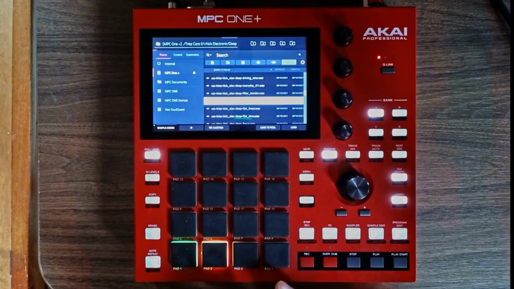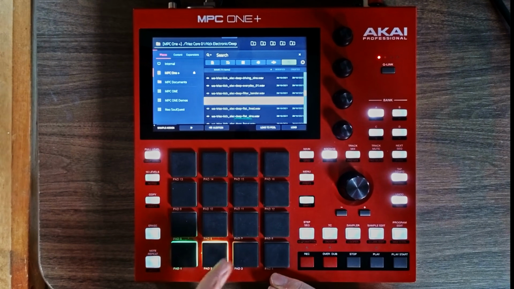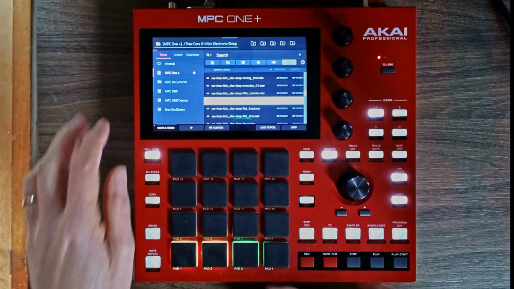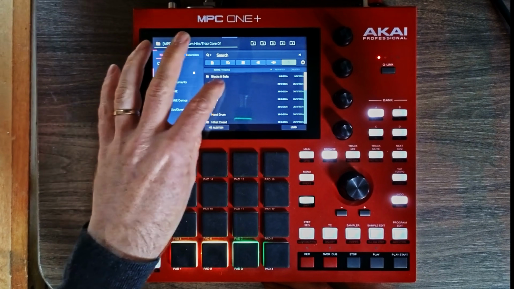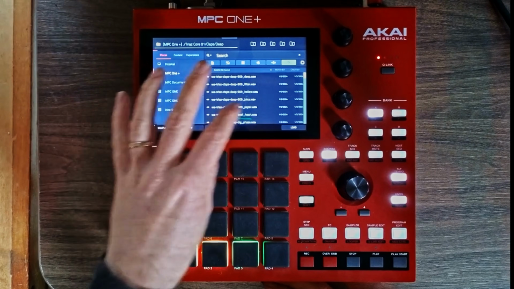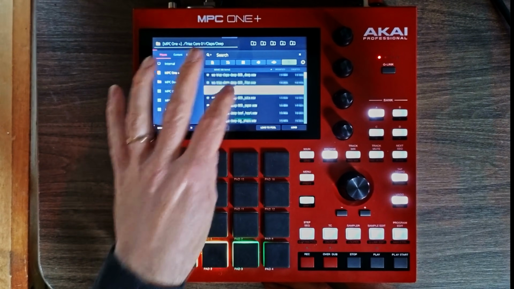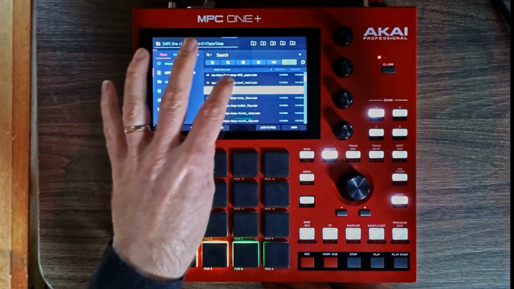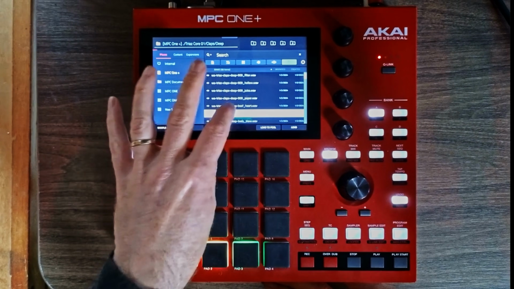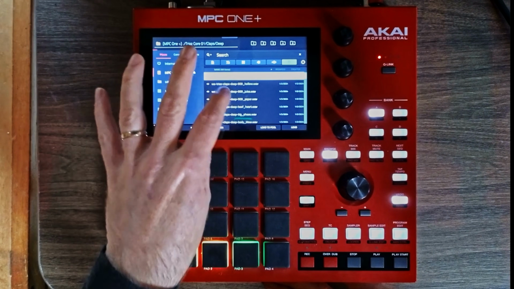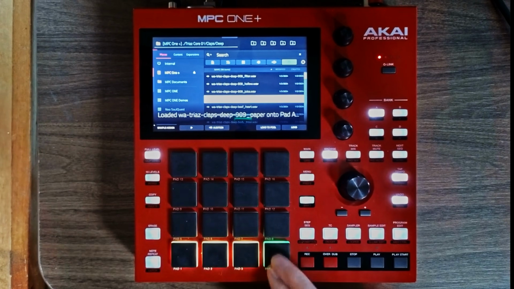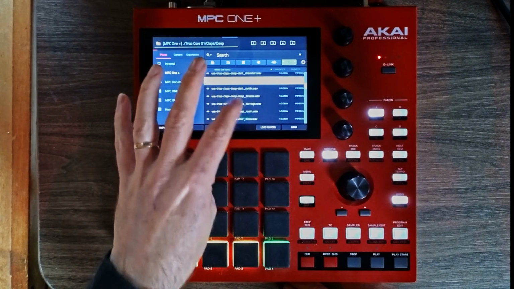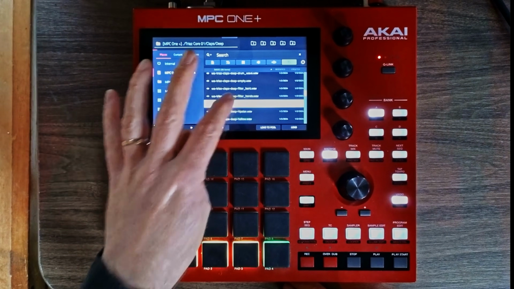I'm also now going to pick a couple of other elements. I'm going to get maybe a couple of claps here. So let me just go into that library again. Let's come up a level. Let's go to claps. Let's go to deep. You can't really go wrong with a 909, can you? But which one? I'm going to go with that one. And then once again, a contrast. Let me find something shorter, maybe higher in pitch.